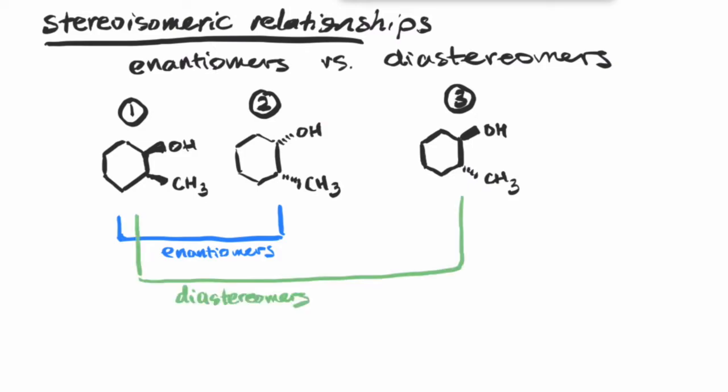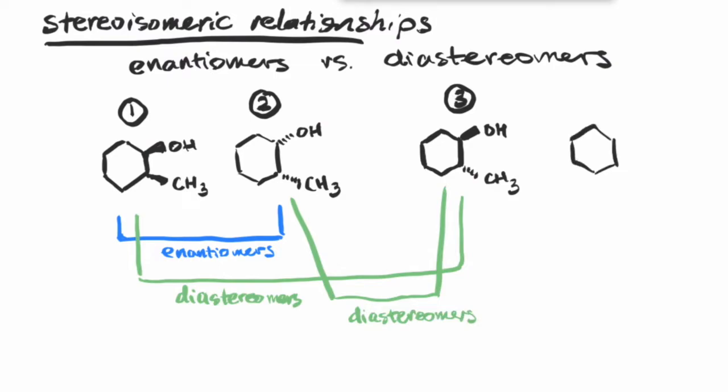What about molecule number 2 with respect to molecule number 3? Again, they have the same constituents, they have the same connectivity, but there's a difference in 3D orientation at the chiral centers. So they are indeed stereoisomers. However, they are not mirror images of each other. So again, they are diastereomers of each other. Great. Let's draw one more stereoisomer. This time I'm going to have the hydroxyl group down and the methyl group up. Right? So that's all the combinations that we can come up with. And this molecule, we'll call it number 4.